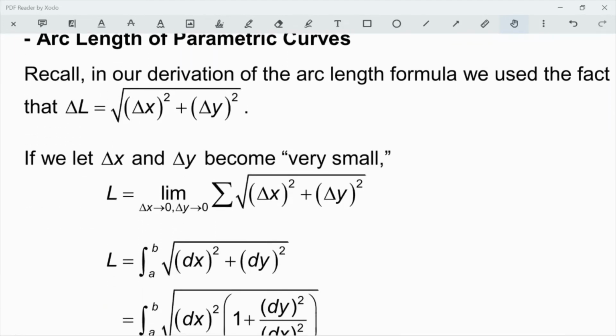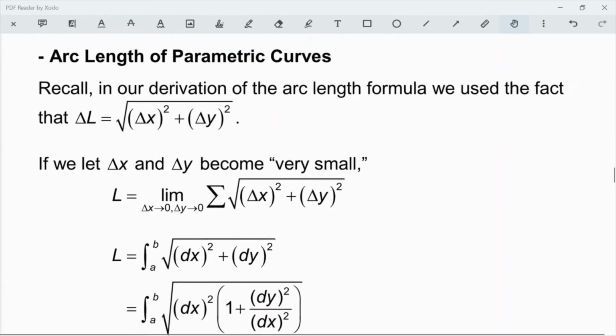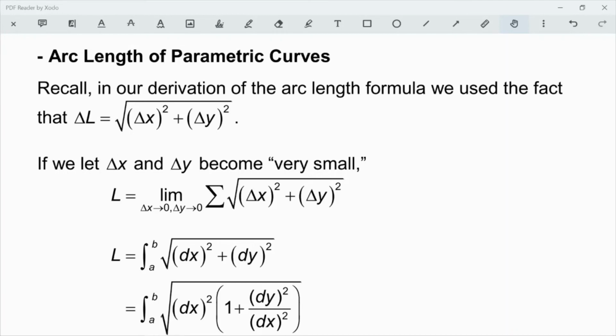All right, so two more things in here. We're going to look at arc length and surface area. You might feel like this is a lot, but when you start working through these, you'll see this is actually fairly simple. Arc length of parametric curves. If you remember back to when we were doing arc length at the end of the first semester, we had a derivation where to find the arc length, we used a bunch of small segments of a curve. We treated them as line segments and then added them together.